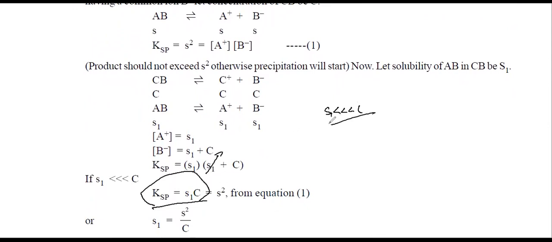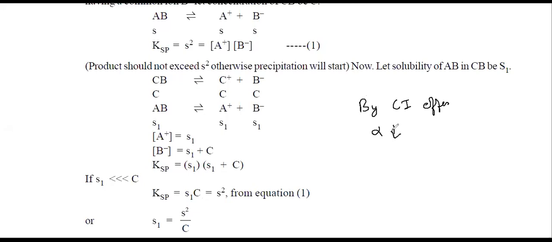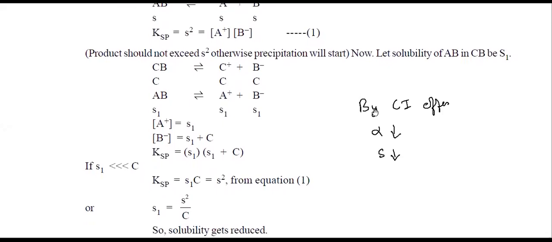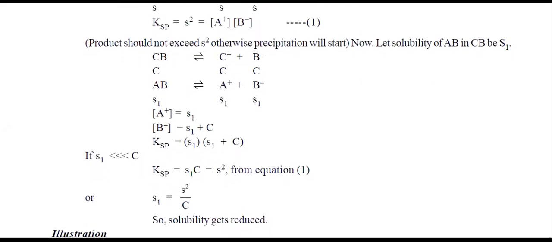Now, if you actually think, if you go back and remember your concept, it is no different than the common ion effect of weak acid and its salt. It's the same. Yes or no? Tell me everyone, is it same or different? So we know that by common ion effect, the degree of dissociation was decreased. So obviously the solubility will also decrease, yes or no, because it is the same concept. It's Le Chatelier's principle only. The effect of common ion will be the same. It will follow Le Chatelier's principle and the solubility will decrease.